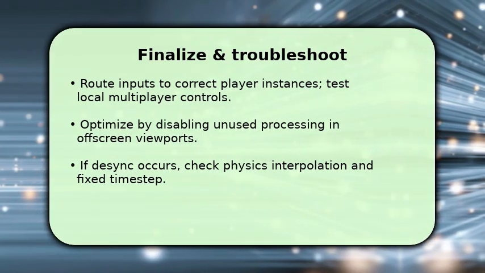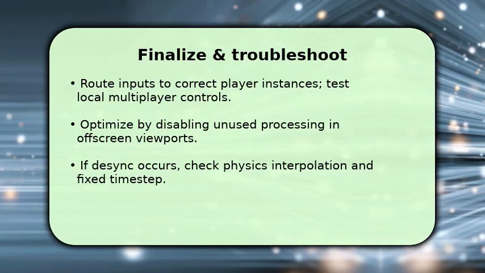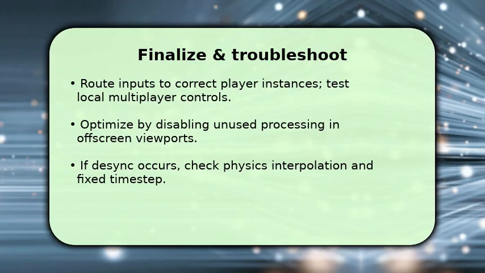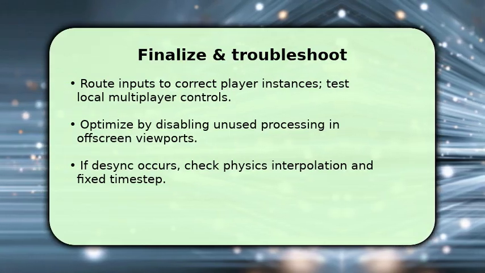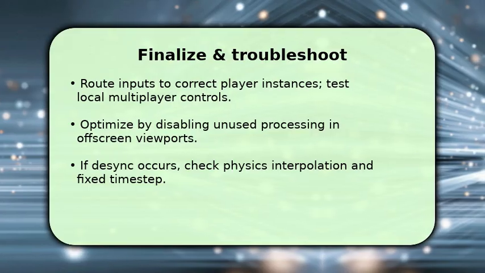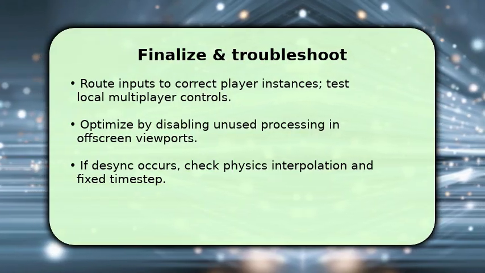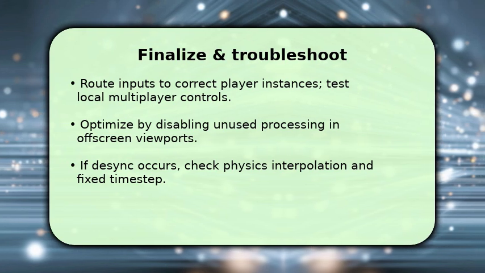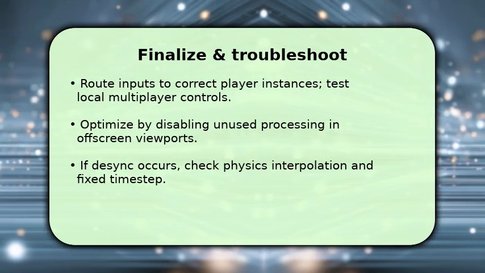for one view. If you see visual lag or desync between views, make sure both cameras use the same fixed time step and enable interpolation. This preserves consistency. And if a viewport shows a black area, confirm its size matches the TextureRect and that the viewport is set to render 2D.